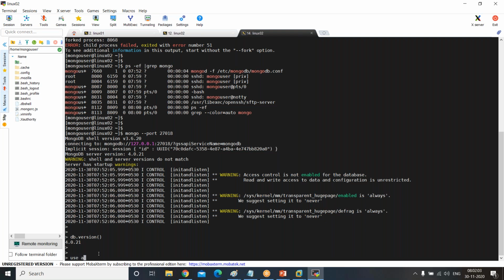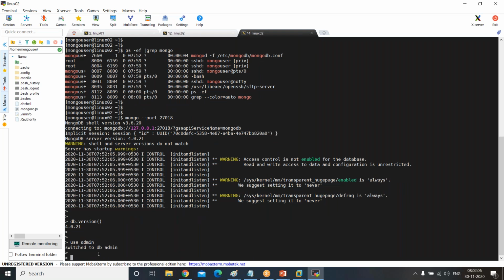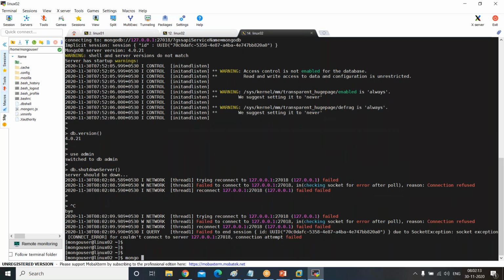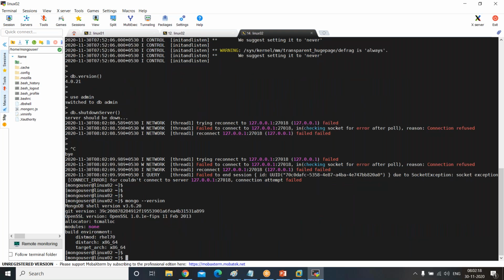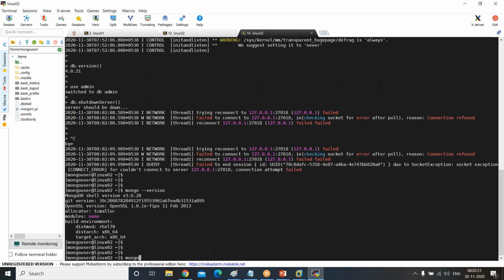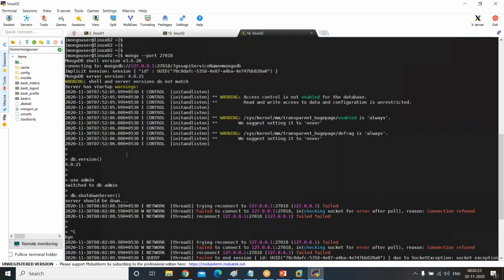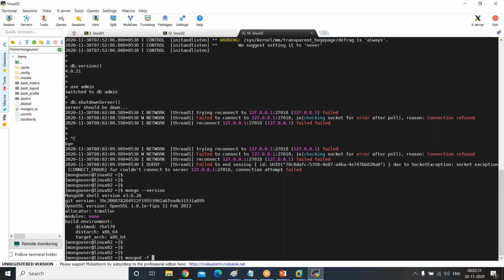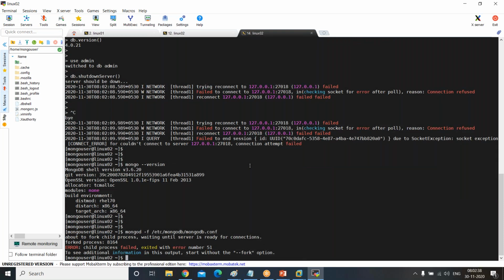So use admin, db.shutdown. That is what it's saying. But anyway, let's see. Now the Mongo version is starting, good enough. 3.6. Now I'm starting the Mongo. We verified the server compatibility is 4.0, and we can verify the compatibility also, even if it started. 4.2 will not start, 4.0 can start. Okay, it is not starting.